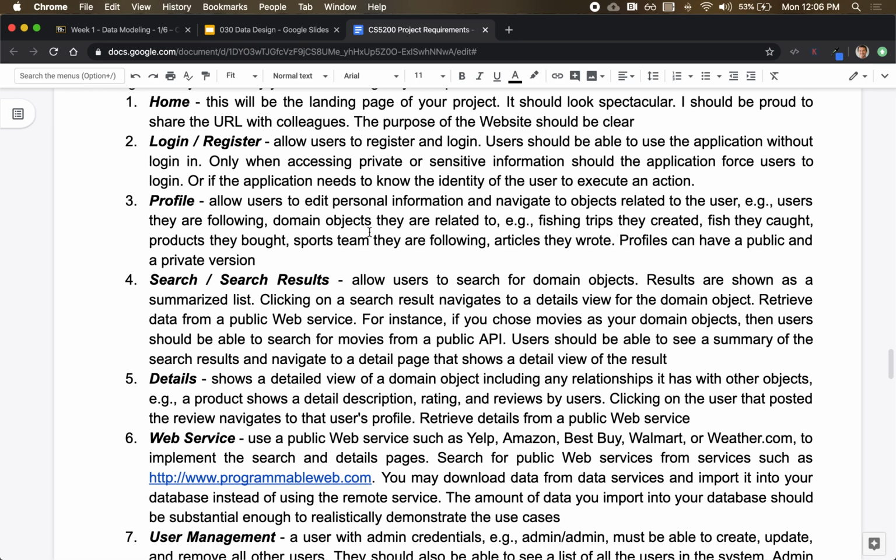When I search, I should be able to then see some summary of the results that come back from whatever database you're using, and then I should be able to do additional queries that are more specific for a particular instance of that data set.